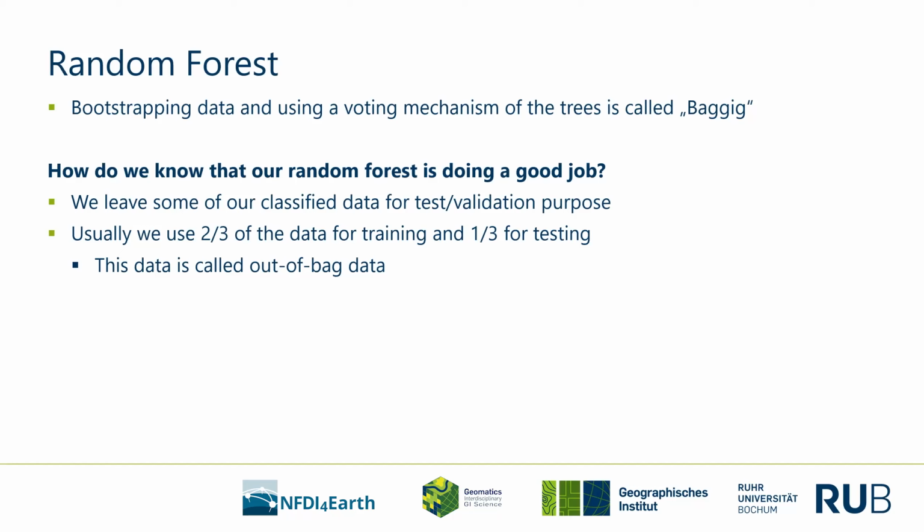But how do we know if our created random forest is good enough? To answer this, we should hold back a certain portion of our data during training to test how well the model performs on unseen data. Often, 2/3 of the data are used for training and 1/3 for testing. The data used for testing are then referred to as out-of-bag data.